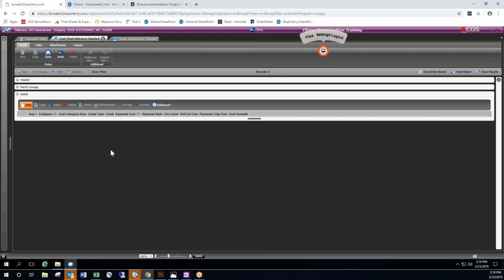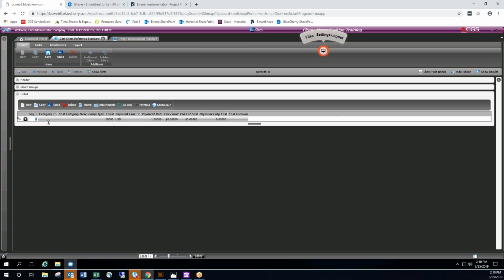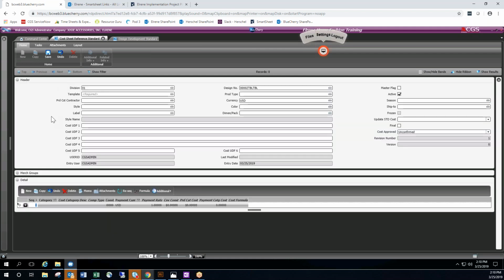Then down on the detail level over here, you would create new. Just like you do with size templates or PLM templates, you would create a template for your cost sheets here. And those cost templates would essentially mimic direct import, POE, or domestic.